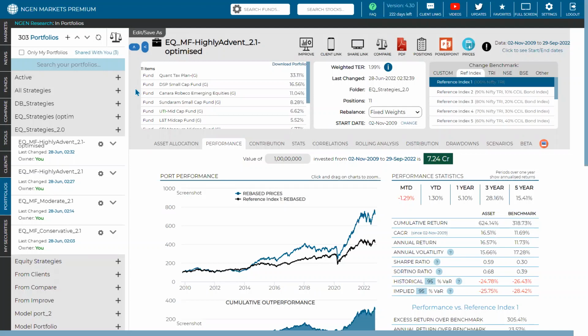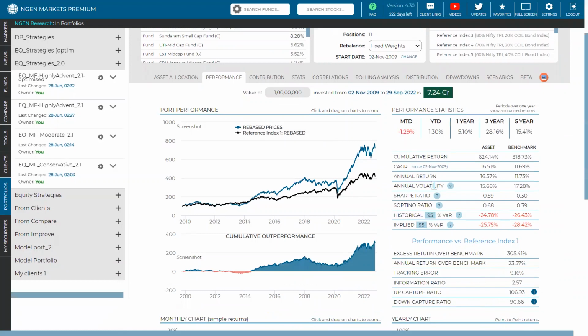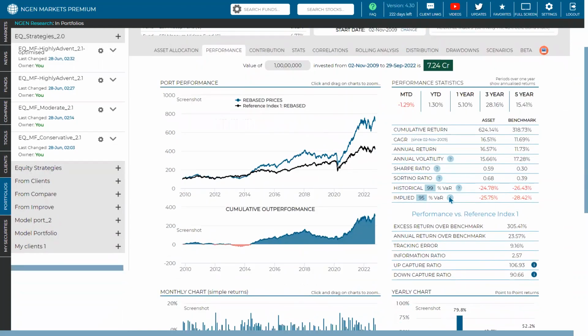If you want to see an even more unlucky case, you can make it 99, and you'll get an even worse number. So it is not to say that this loss is likely or even 50% likely. It's 5% likely. But again, it's just to make sure that the client understands that the possibility of losing this much money is there.